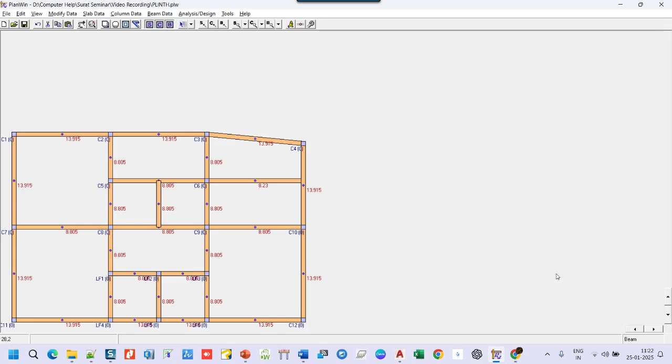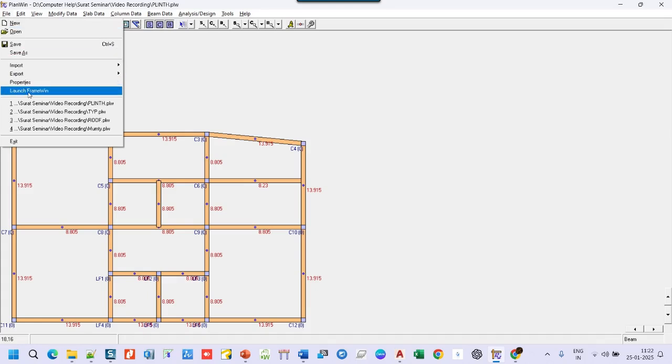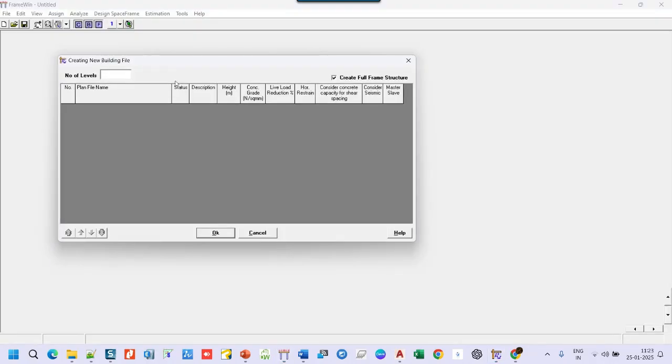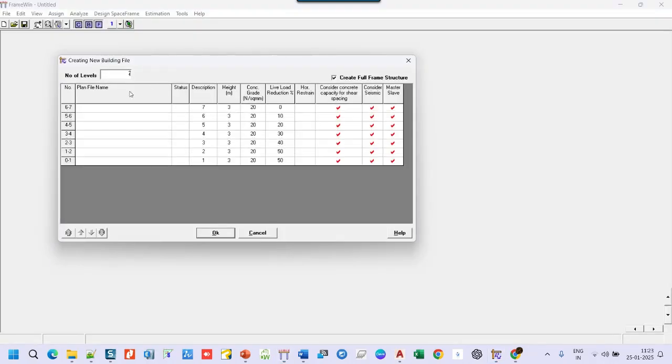Okay. So now what I'm going to do is create a complete frame which will consist of seven levels. So I just say file, I say launch Framewin, and there are seven levels.